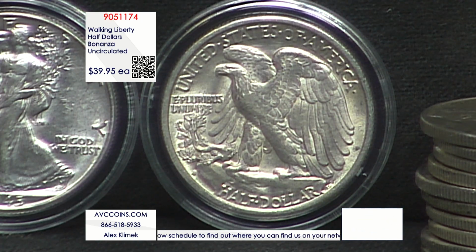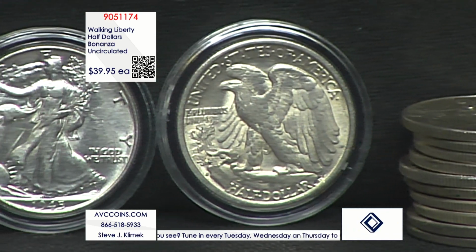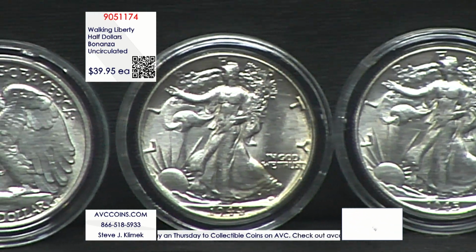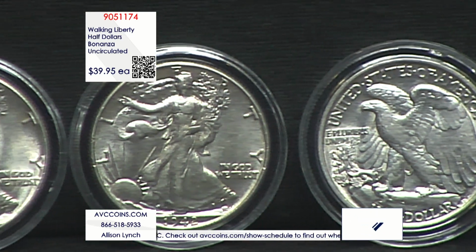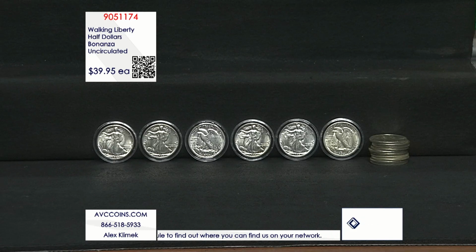Now the reverse design, well, the original Walking Liberty, as you're seeing here, is different than that of our Silver Eagle. But the obverse is identical. They copied it. And again, the whole point of the Walking Liberty half dollar when it was introduced in 1916 was the coin renaissance. President Theodore Roosevelt, the Rough Rider Roosevelt, Roosevelt number 1, wanted to improve the stature of our country by the view of our coinage as seen by the others, which is everybody else in the world.